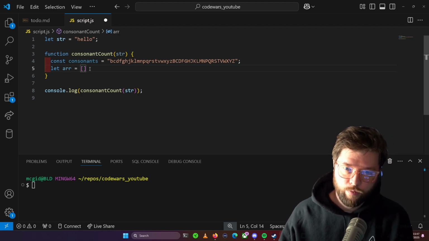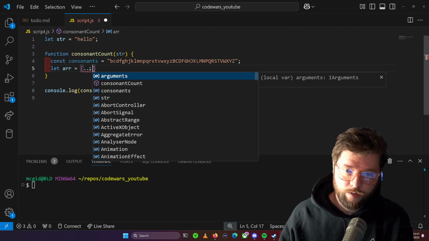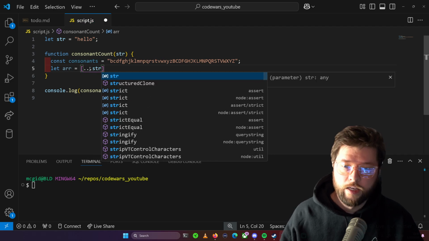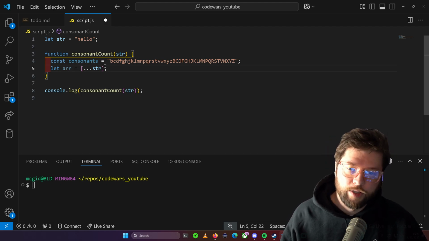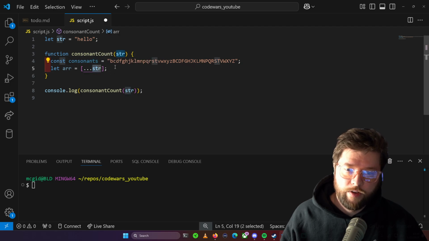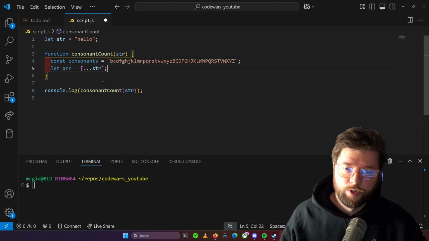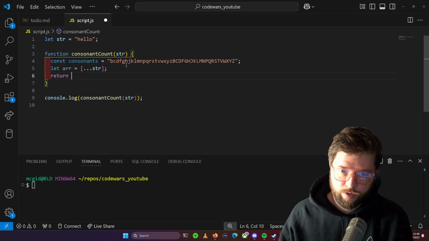The easiest way is you use a spread operator. You just go dot dot dot with the brackets right before that variable that you have, and that will turn that string into an array. So let me show you, return array.